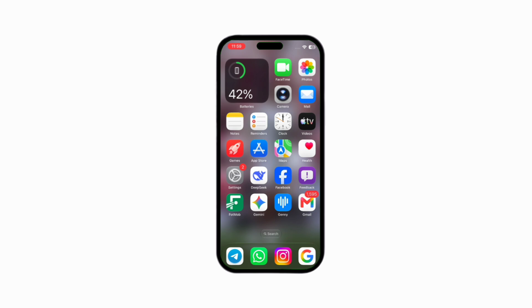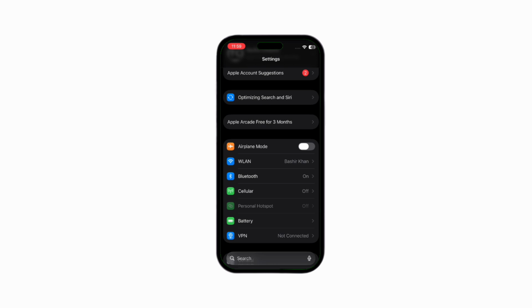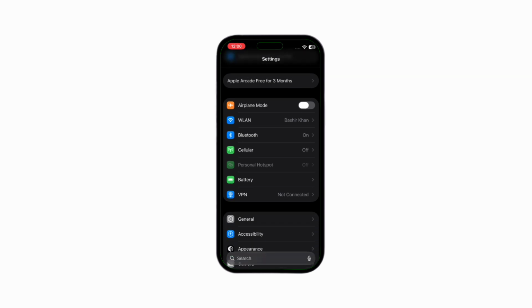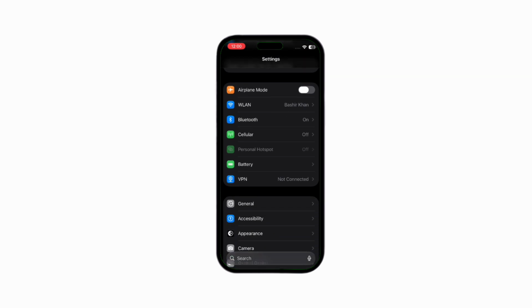The first one is check your internet connection. First, let's make sure your internet connection is working properly because iMessage only works with an internet connection, either Wi-Fi or cellular data. Open the Settings app, tap Wi-Fi and make sure you are connected to a stable Wi-Fi network.